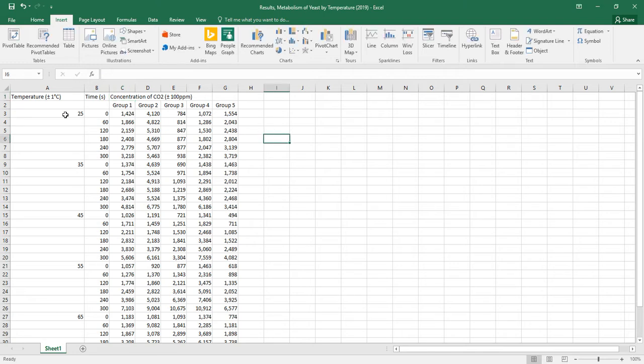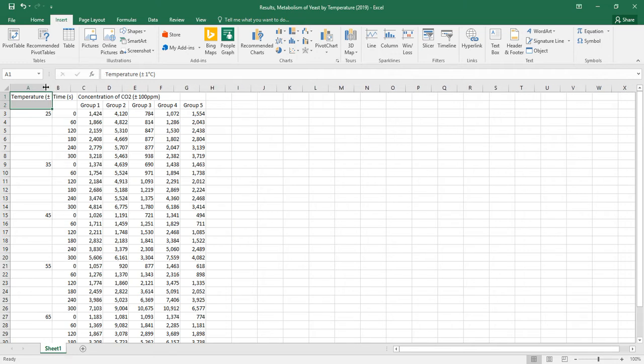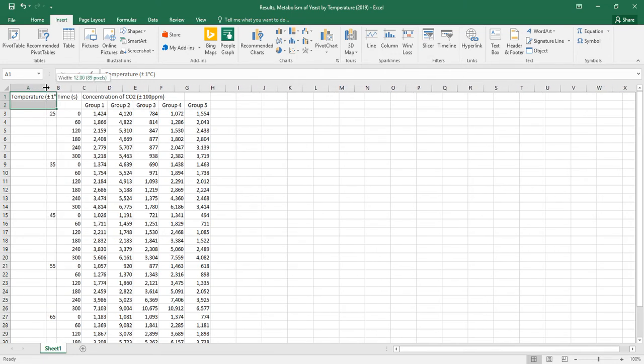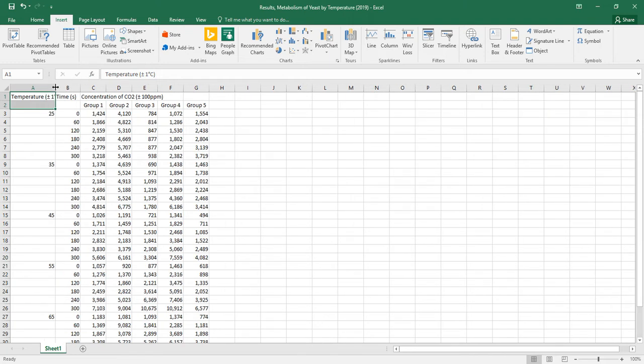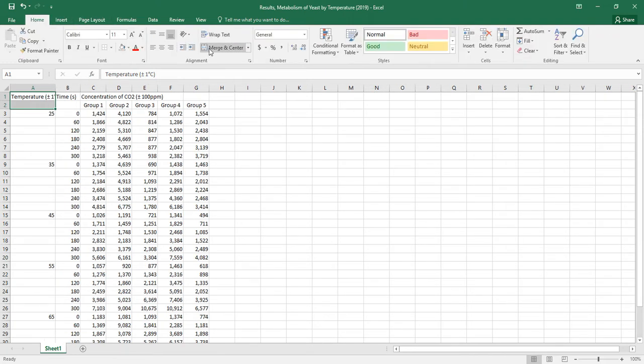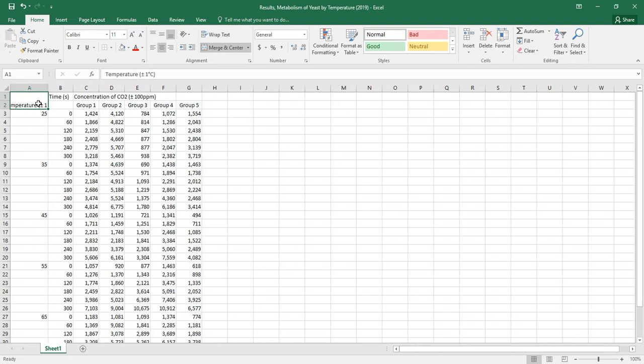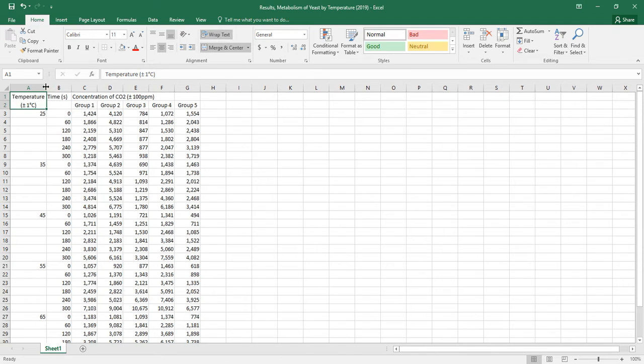Okay, now that we've said that, we've got everything set up, so now let's go ahead and add some brackets, but first, I'm going to show you a trick to get these on a line. Let's move this bar over here, and you notice it cuts off our uncertainty. So I'm going to go up to Home and click Merge and Center, and now we just made it worse, but it did merge those cells. Now I'm going to go to Wrap Text. That puts it in a nice little column like that. Same thing with this. I'm going to highlight these two and say Merge and Center, and then make it nice and centered in between there.